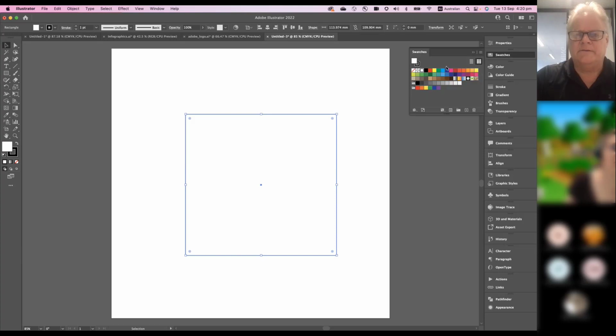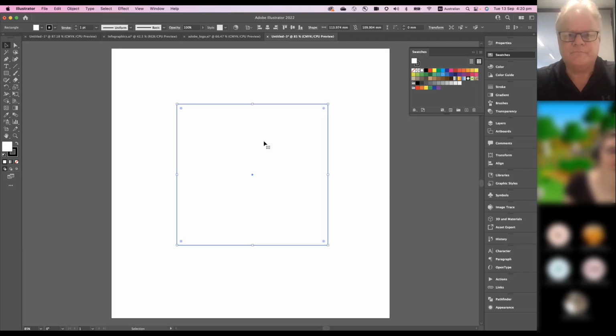How can I tell if it's transparent or white? By looking at it. When I make that object transparent, I can't click in the middle of it, I can only click on the path. But if I fill the inside with white, so the swatches show up as white, now I can select the middle of it.